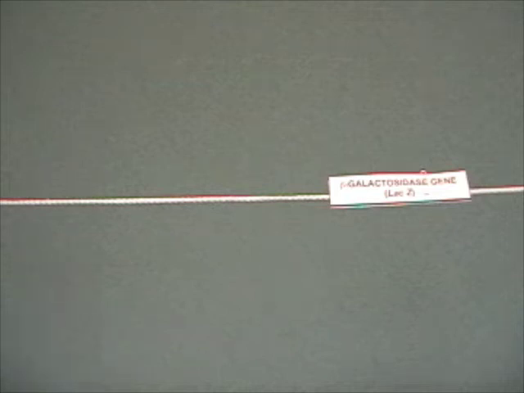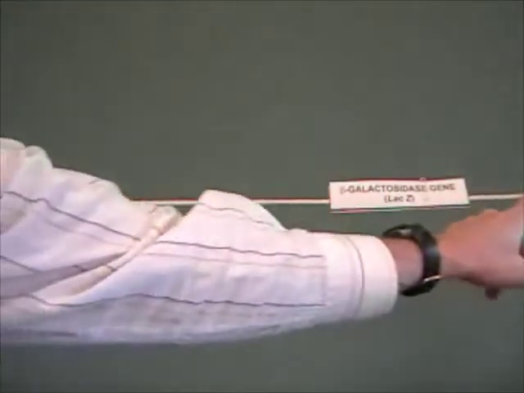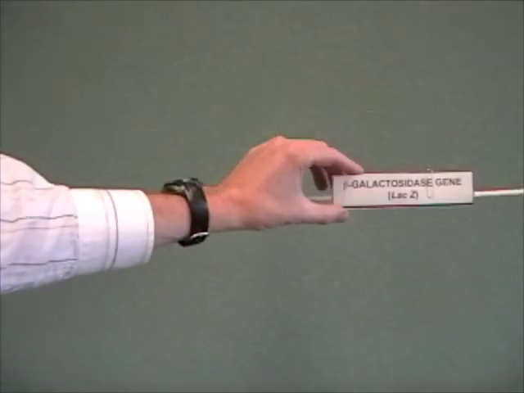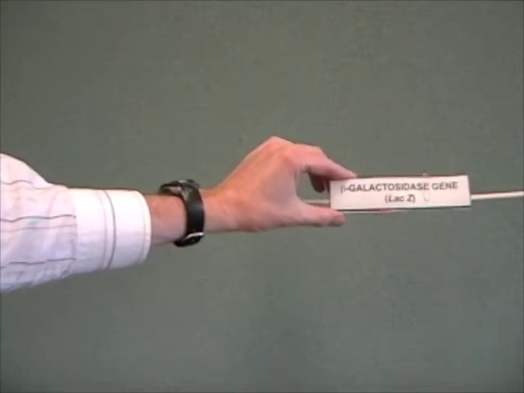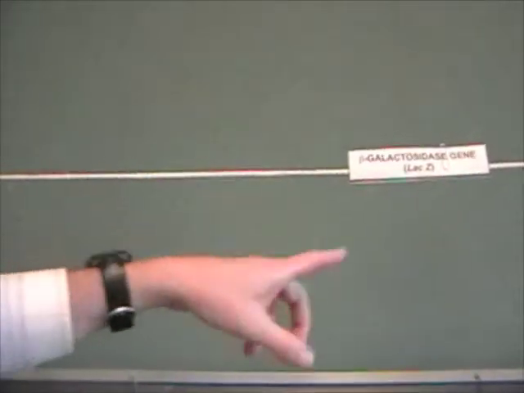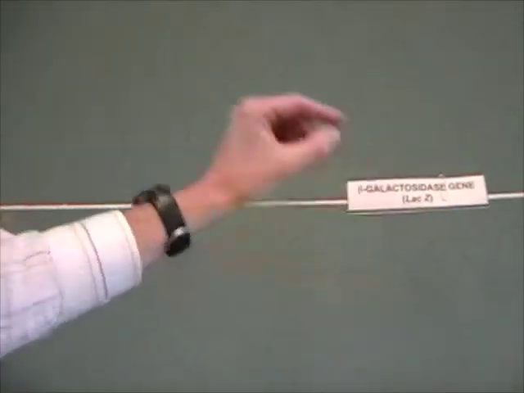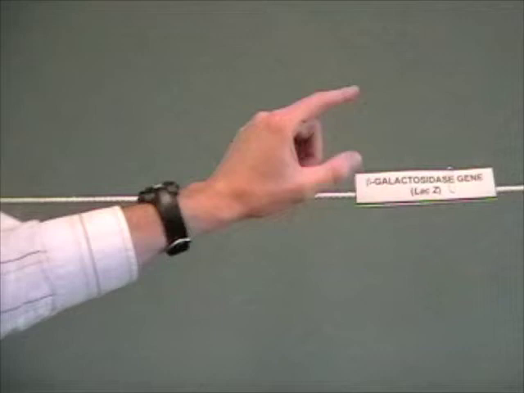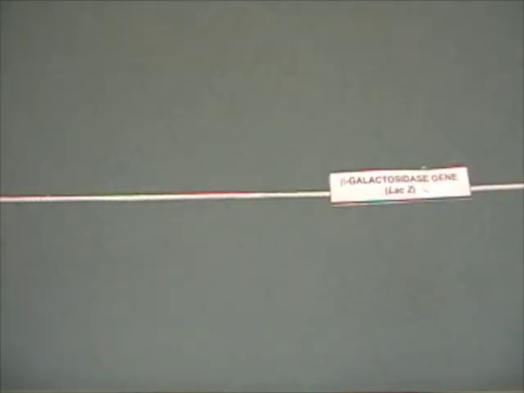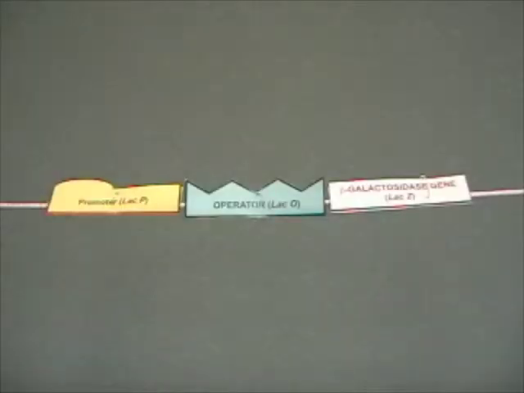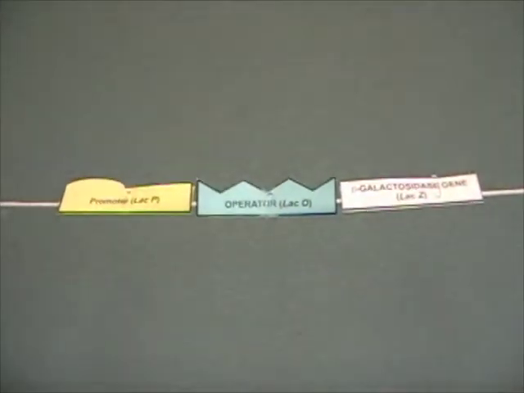When you get into lab, you're going to start off by making a model of the lac operon, or at least part of it. This rope represents a piece of DNA, and then here you can see this piece of paper represents the part of the DNA containing the beta-galactosidase gene. So as discussed before, this is the part that gets transcribed and translated to make the enzyme beta-galactosidase. And it's beta-galactosidase that you're going to be analyzing in this lab. Now, next thing I have to do is put on the regulatory DNA sequences. So now the regulatory sequences are set up, and there's a card in lab that's going to help you and your group get this part set up correctly.